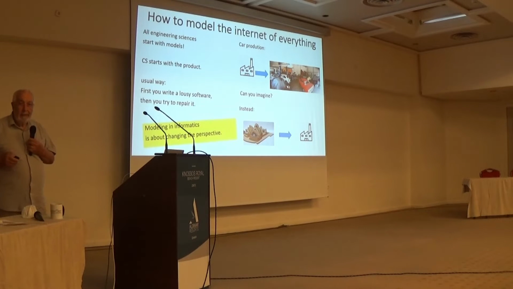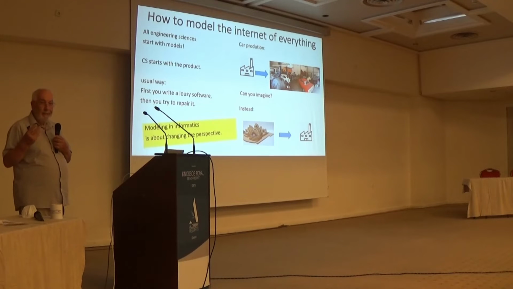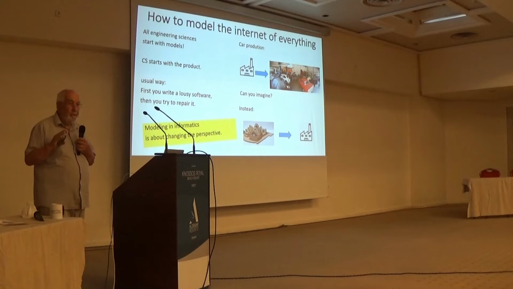Of course it is. But it is derived from the model. So modeling informatics should be about a change of perspective. It's a fundamental change that we suggest. You should not start with thinking about computers at all in the beginning. You should start thinking about the problem you want to solve.